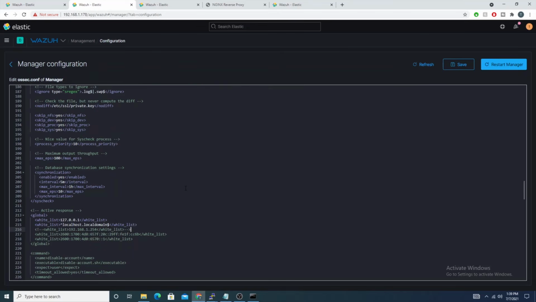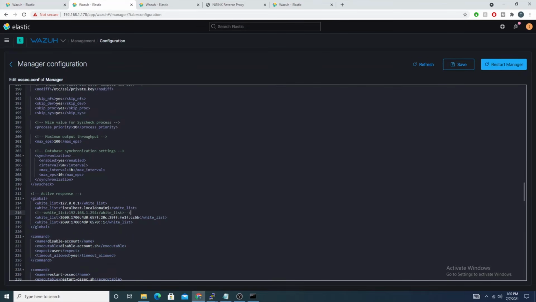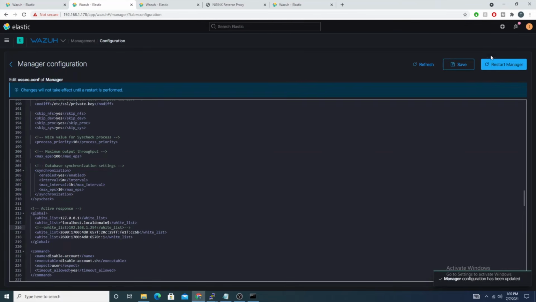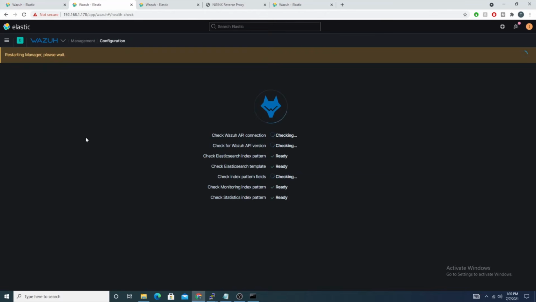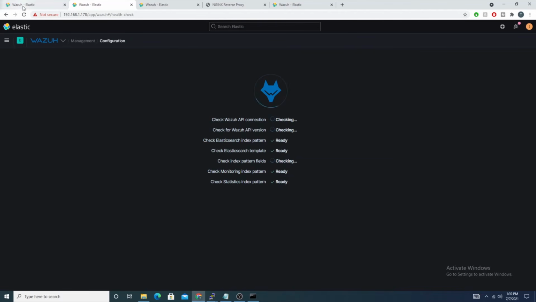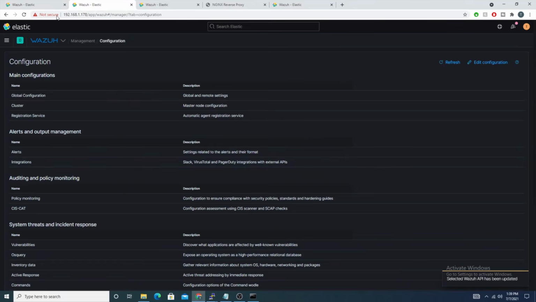You can also include whitelists of IP addresses that you don't want to trigger active response. So maybe these are trusted customers or your own internal devices, right? You can whitelist these as just another step of precaution, so that these won't accidentally trigger active response, which would block this guy out, right? So I had added that, so I need to remove that because that was not triggering the active response like I'm wanting it to. All right, so I've saved and restarted that.